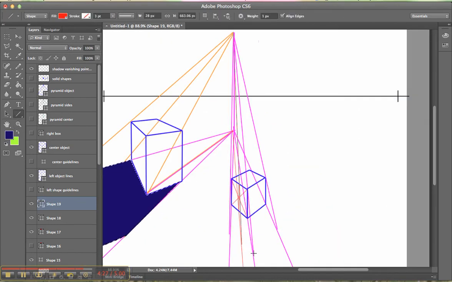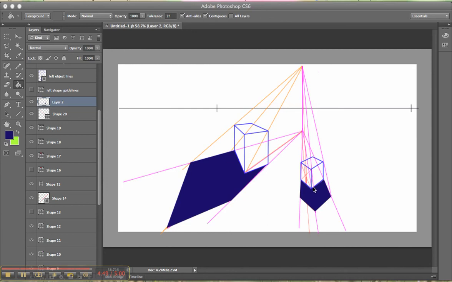And what happens here is we can follow from this point through the new point, continue that line at the same angle until it intersects with the shadow vanishing point. And with pretty high level of confidence, we can guess that this is going to be correct. That angle's not going to change on the object, so the angle of the shadow should not change either. So now we have our cast shadow, filling it in, same as the other one. I'm going to post this file so you can look at the individual lines if you would like, and hopefully this helps.